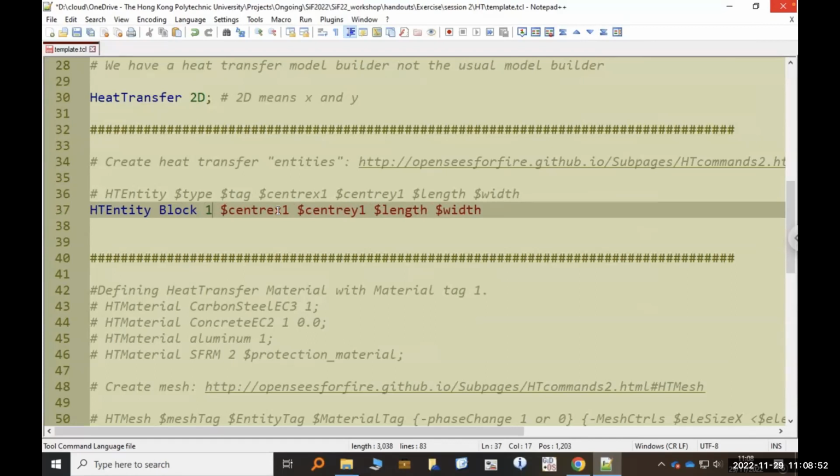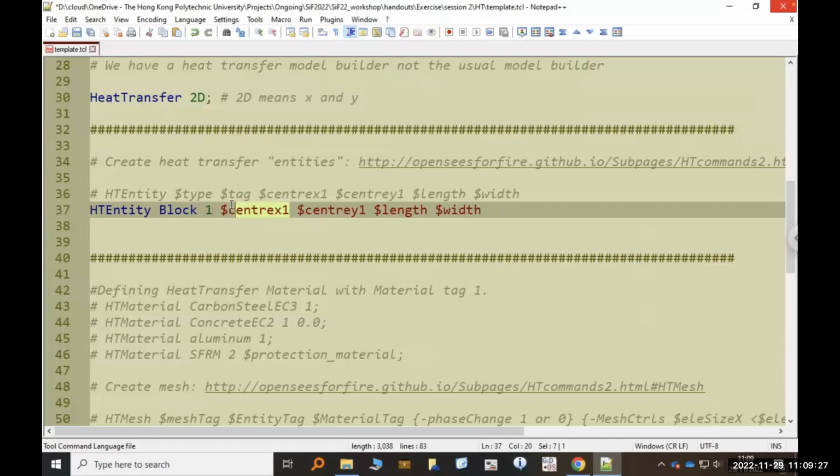For this simple problem, which has only one block, we're just going to say it's going to be in the center of the block. I place my corner of the block at 0, 0, and draw this block, and then I can calculate where that center will be. And let's see, how do you do that calculation? Do you have to do it in your head, or can you do it in Tcl? I think it's a much better idea to do it in Tcl because I can change the length and width of the object, and I don't want anything to change other than that.